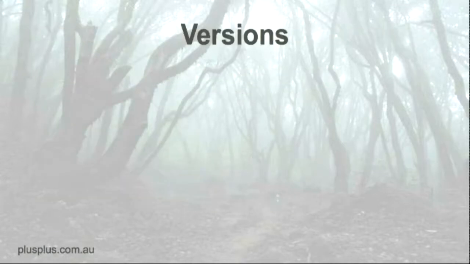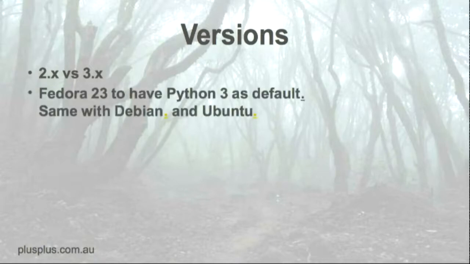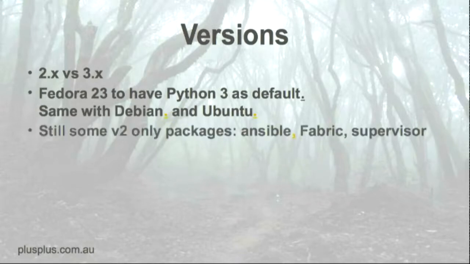which leads me to versions, probably the darkest corner, the bit that is taking a while to overcome, the 2 versus 3. Get used to 3, it's coming. Unfortunately, there are some version 2 packages that are extremely slow in moving over to 3, and if you're stuck with those, you're going to be stuck for a bit longer. You can have 2 and 3 on the same machine and do that wherever you can.